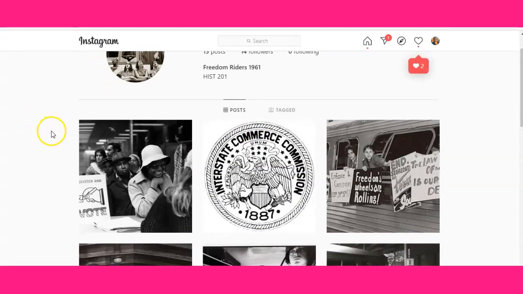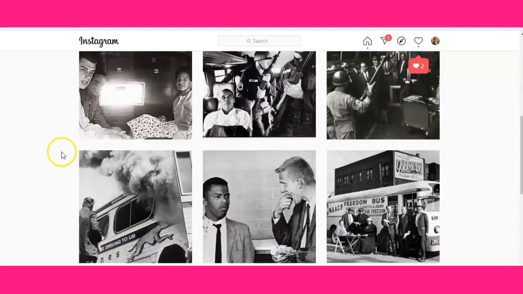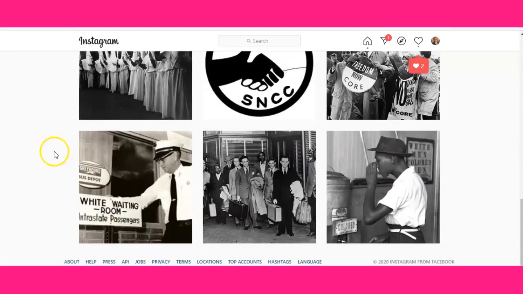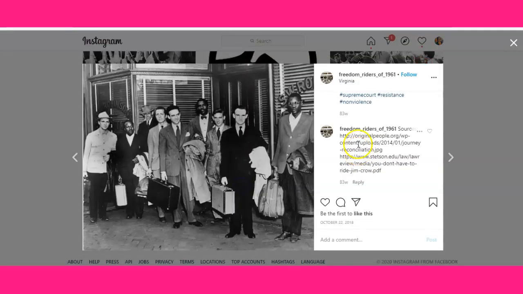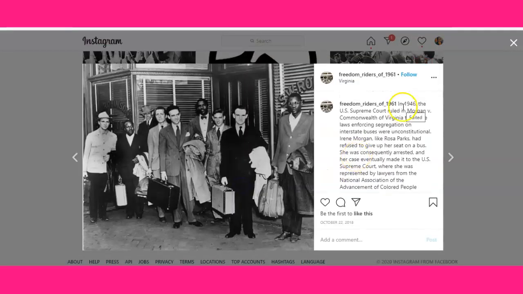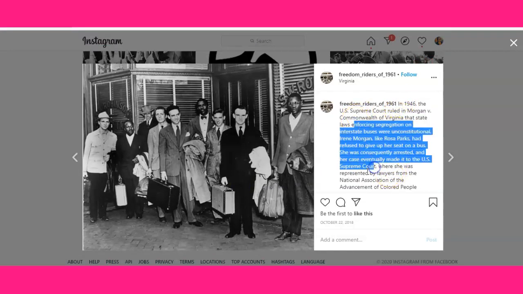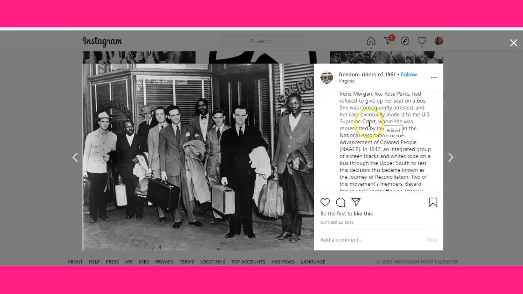So here's one. It's on the Freedom Riders of 1961. And this student did a really, really good job of creating a beautiful visual synthesis. Inside of each of her posts, she has a very nice paragraph describing it. She identifies people. She talks about organizations like the National Association for the Advancement of Colored People, the NAACP.